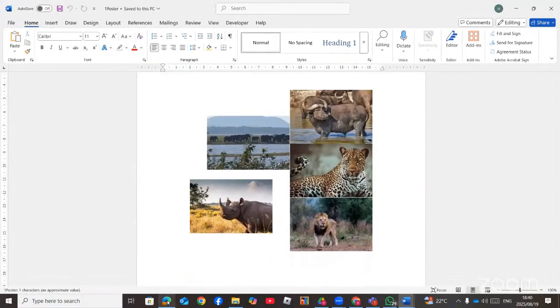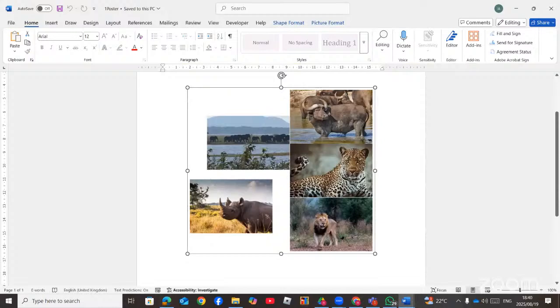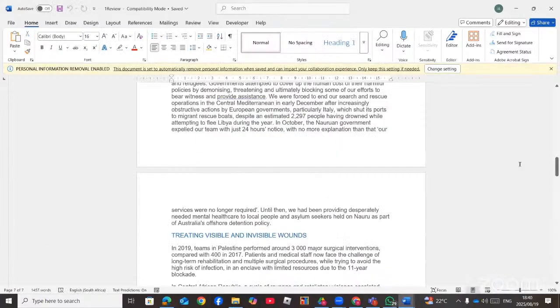Now, these are the images. They say we must copy and then paste them so that it looks like that. So we select all the images, you copy, we come and paste it inside the one review.